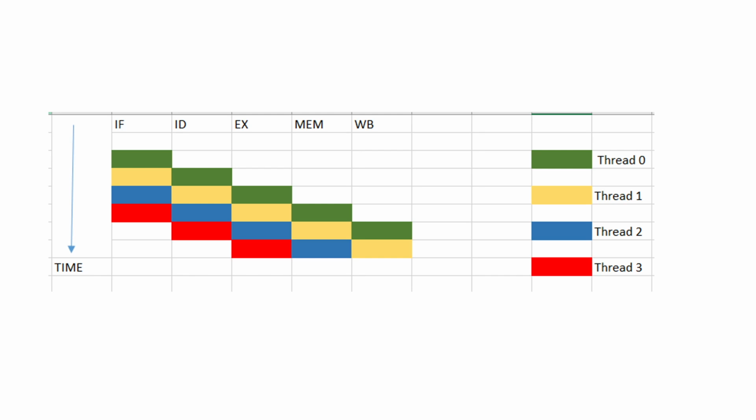A simple thread scheduler is used. This is achieved by instantiating a 2-bit counter that counts from 0 through 3 and then goes back to 0. So if we look at this, as time progresses, initially thread 0 is executed, then thread 1, then thread 2, and then thread 3, and this just repeats. So this is a simple thread scheduling mechanism that we used.